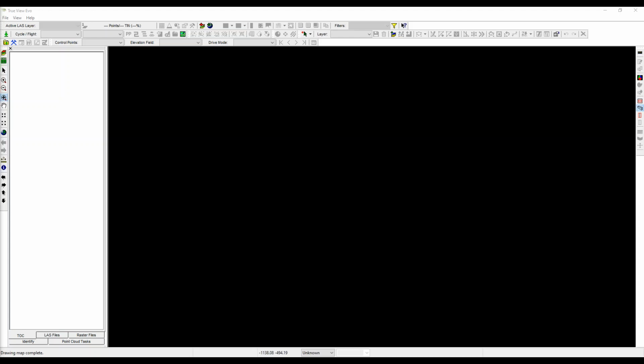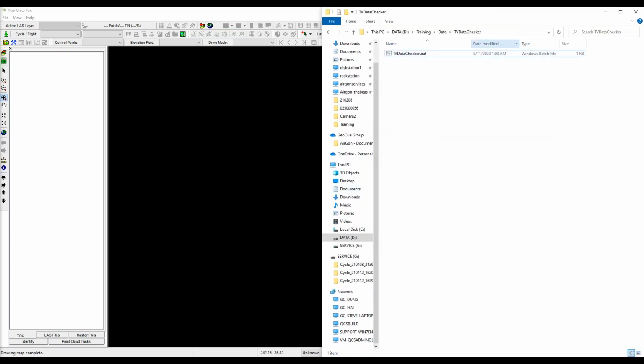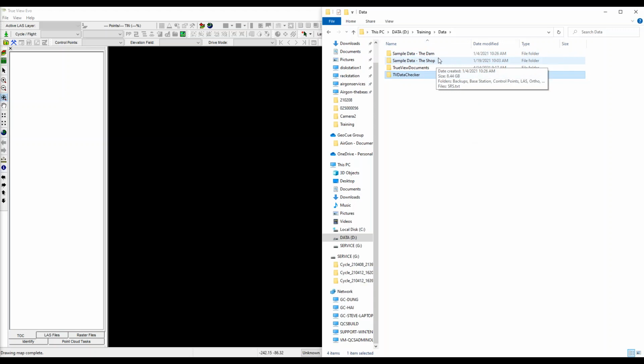So let's talk a little bit about the data set we're going to be working with and give you a bit more overview of what the data looks like. The data that was in the download link, the only one we're really interested in for today. I will mention the other data set, the shop. That data set will be used in next week's class, so feel free to download it between now and then. It's a lighter data set.